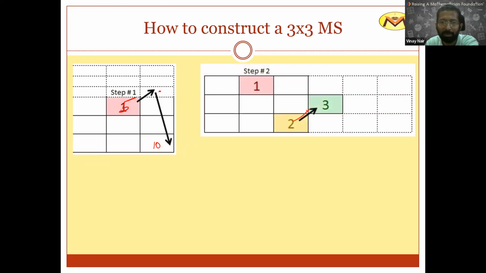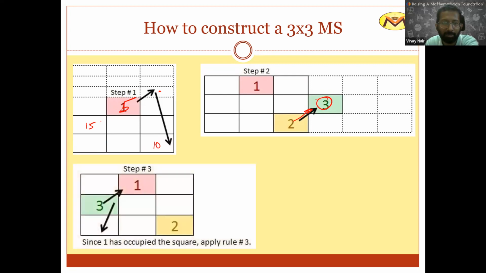Again, from this, you do a jump. So this is your middle row first cell. So you write your 15 there. And then again, you do a jump from there. That is like this, but there is a 5 sitting over there. So what do you do? You write it below.